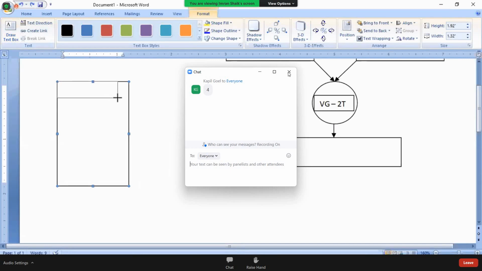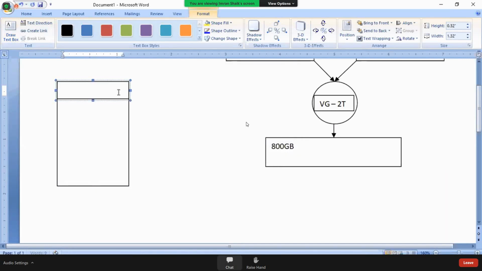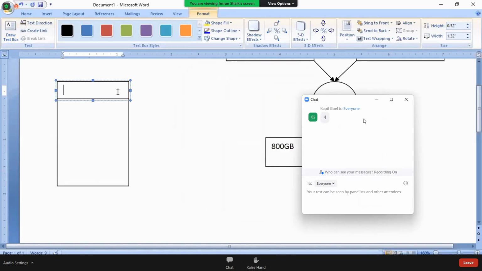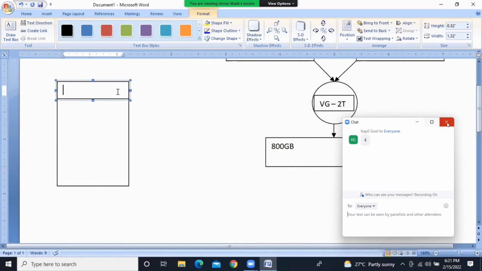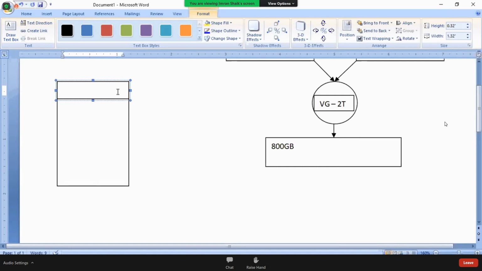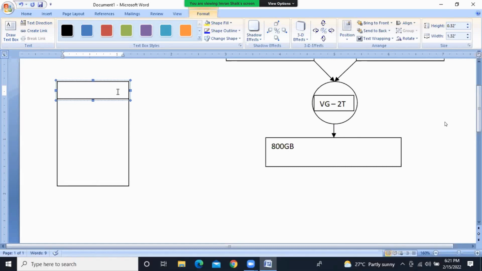Why we need to use the LVM mount point: in a real-time environment also, you should use LVM mount point only, guys, while installing the operating system. Because sometimes you may need to increase the root space, and if you have LVM, we are able to increase the space without losing any file system. Got it, guys? Right? So let's see here.